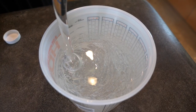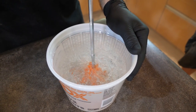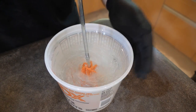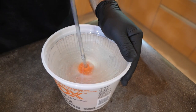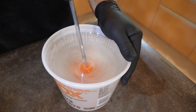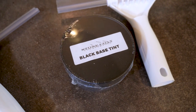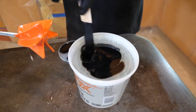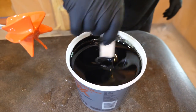So when I put it in, I don't jam it to the bottom of the bucket. I'll put it down and then just lift it up off the bottom a little bit. I hold the bucket so I don't spin it. I start out slow and then I go fast. Now I know I'm mixed, I'm gonna add some black and we're gonna tint this black to give us a really nice underpainting. You can see a little is very concentrated.